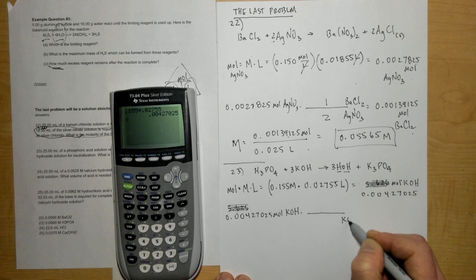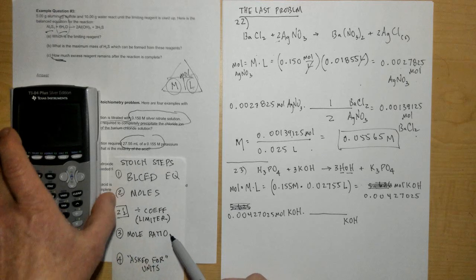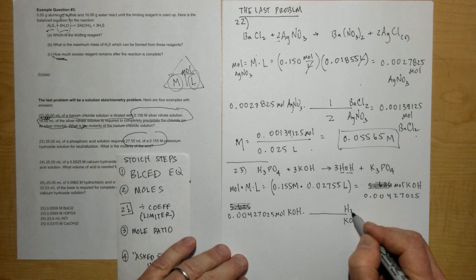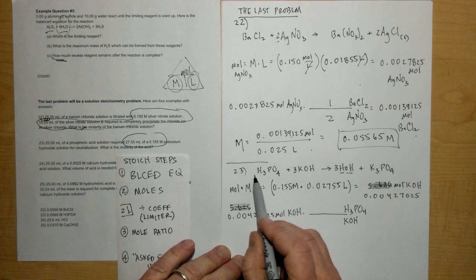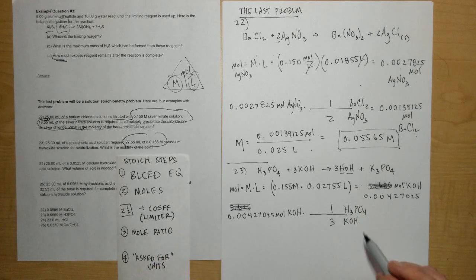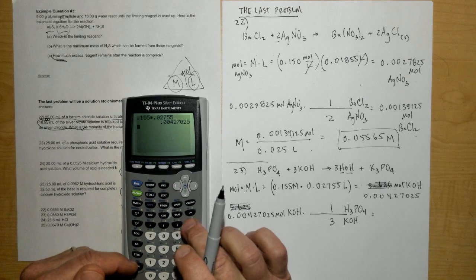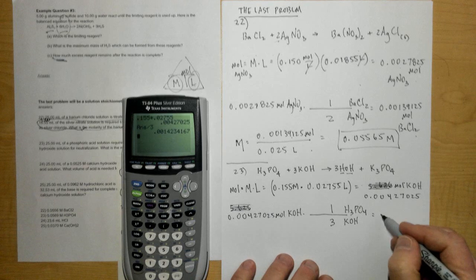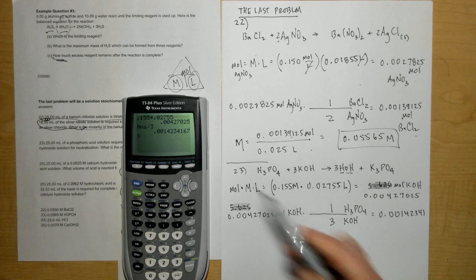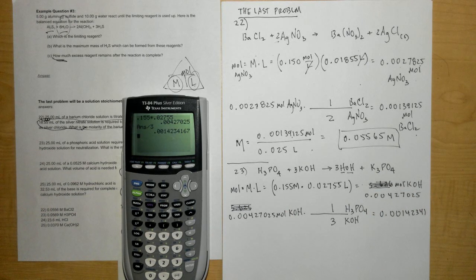Put a multiply sign, put a line, put potassium hydroxide in a position where it's going to cancel because now I'm doing my mole-to-mole ratio with the substance that I desire to know, and I desire to know phosphoric acid. So H3PO4 on the top. There's a 1 in front of the H3PO4. There's a 3 in front of the KOH. And so I'm going to take my 0.00427 and divide that by 3. And I end up with 0.00142341 and a few more decimals. Carry all those decimals through. We'll round to the right number of sig figs at the end.